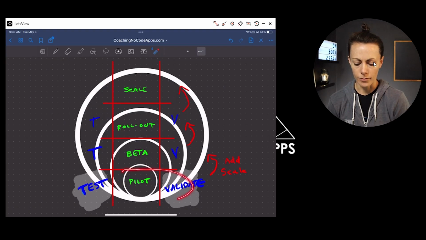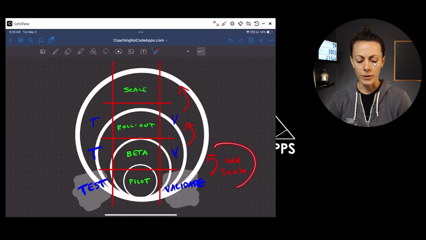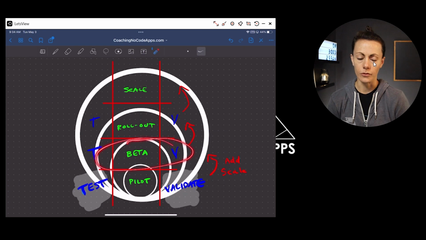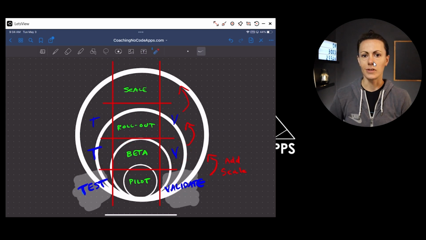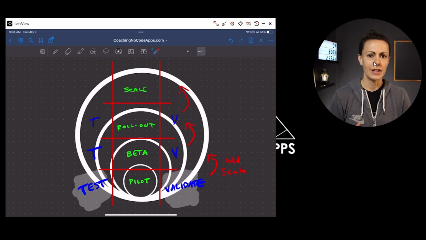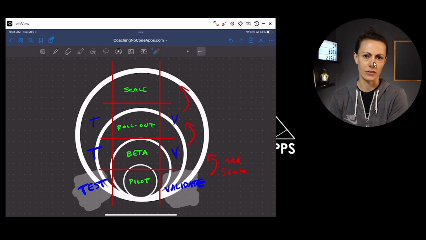If you are doing that right down here in your pilot stage, then we have to look at now how to add a component of scale as you move up to the beta stage. Now, this is really simple. Let's say your pilot testing involves you bringing in a group of these early access pilot users and manually onboarding them into your app yourself so that you can let them test the app, but without yet having to build out a fully automated onboarding system, right? Because that's not really relevant yet until you can actually prove that the app is solving their problem.